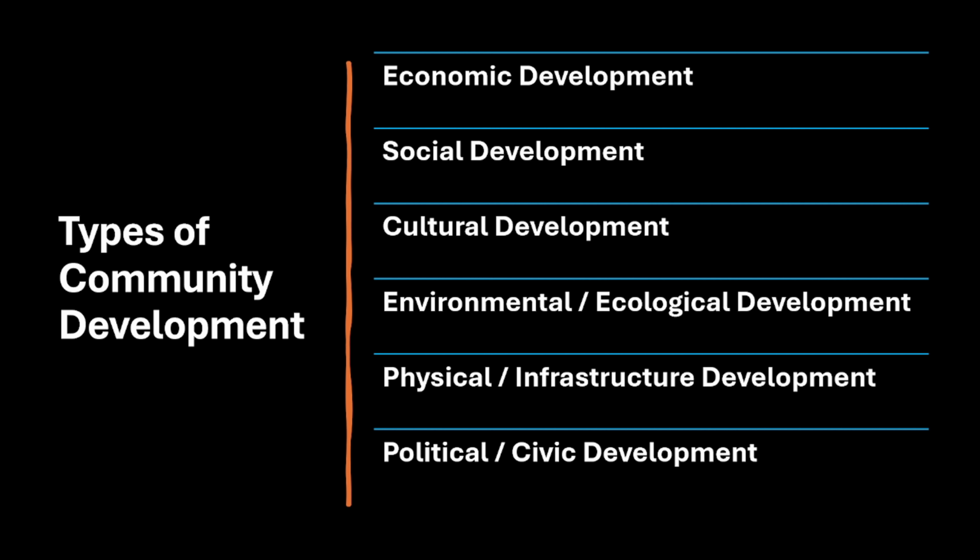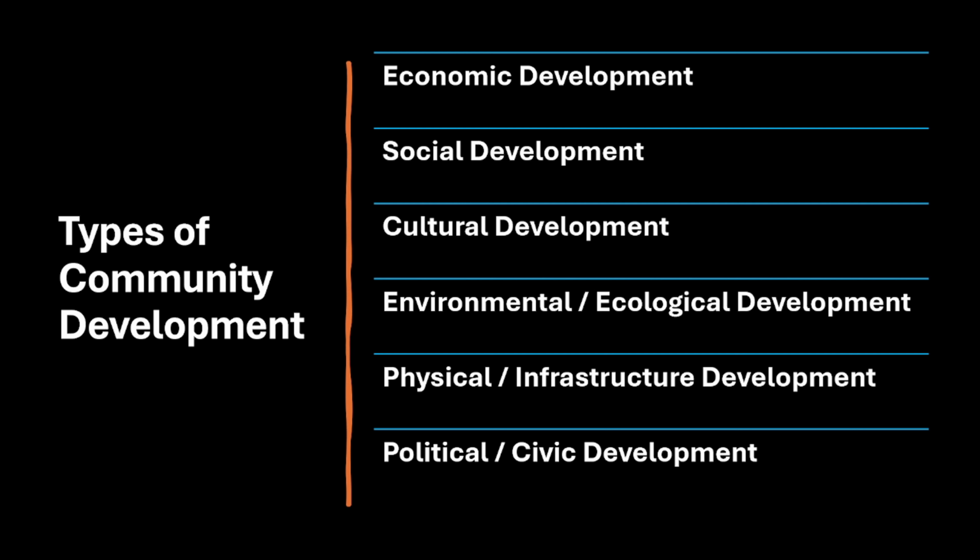Next is physical infrastructure development. This type of development focuses on the physical structures and services a community needs, like roads, sanitation, housing, or shared spaces. It's not just about building things, but making sure that infrastructure supports social life, access, and safety. A well-designed community center, for example, can become the heart of a neighborhood. And in many cases, infrastructure projects also tie into other types of development, like when a new space becomes the site for health services, markets, or youth programs.